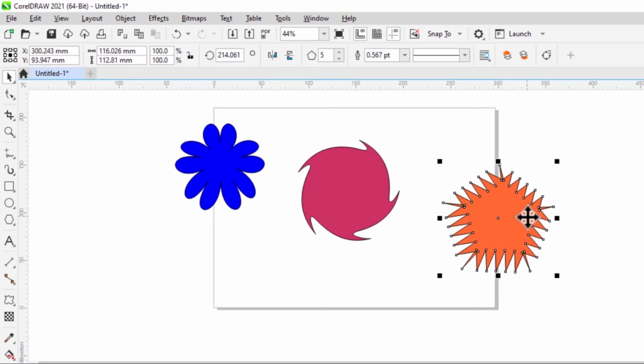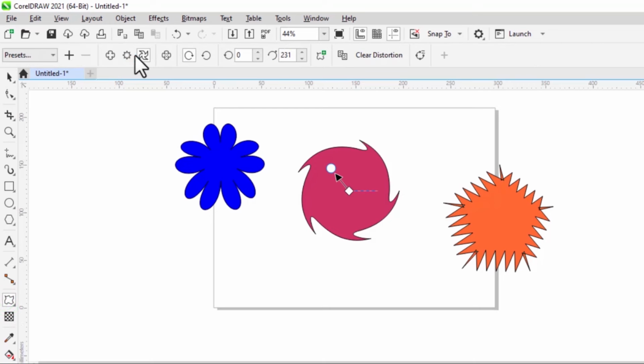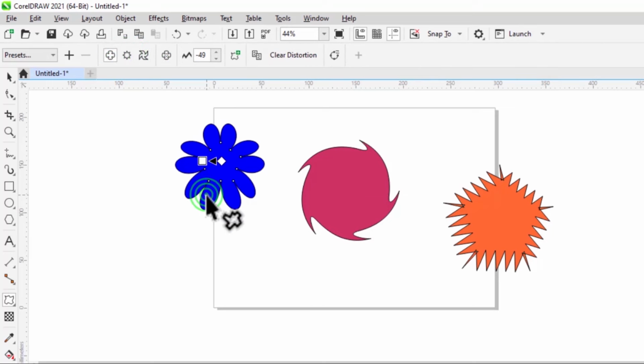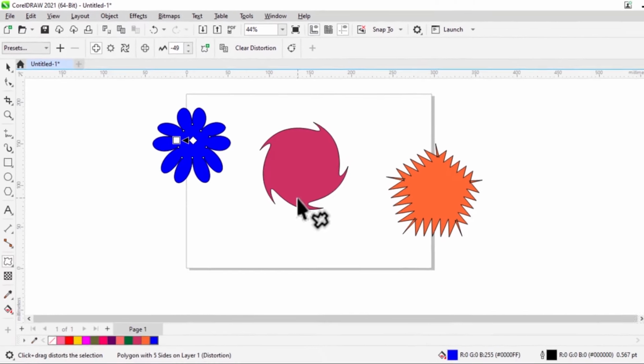In order for you to realize its full potential, you need to go ahead and look at each of these commands we have over here, as each has its own properties. So go ahead and look at each of these properties and see how each one of them can be applied to a shape and how you can further enhance illustrations in CorelDRAW.